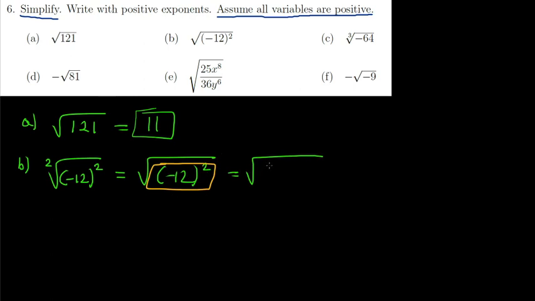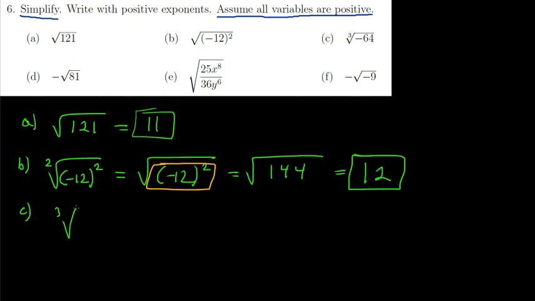Right, so it's a negative times a negative, which is positive 144. What's the square root of 144? 12, right? Not negative 12. So yeah, be very careful here because you see I almost got it wrong myself. I said this was negative 12, and it's not. It's positive 12. So if you put negative 12, yeah, you're going to get it wrong.